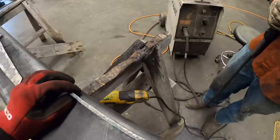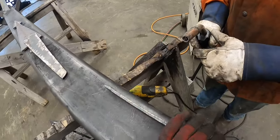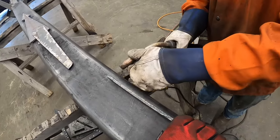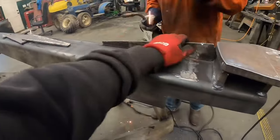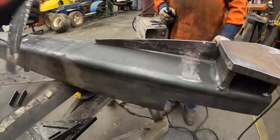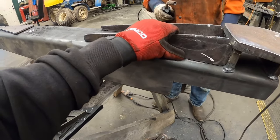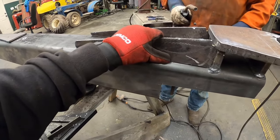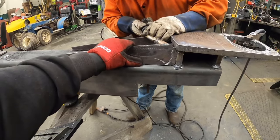Can't see, are you good? Yeah, you're following right down. Need to come in a little bit, maybe. Yeah. Right there? Yeah, right there. Okay. You wanna weld that side out or you wanna go ahead and tack this side on both at the same time? Right like that. Tack it. Like it? Yep.